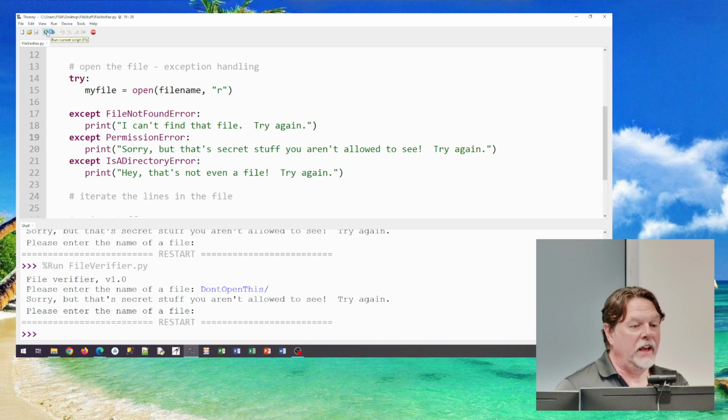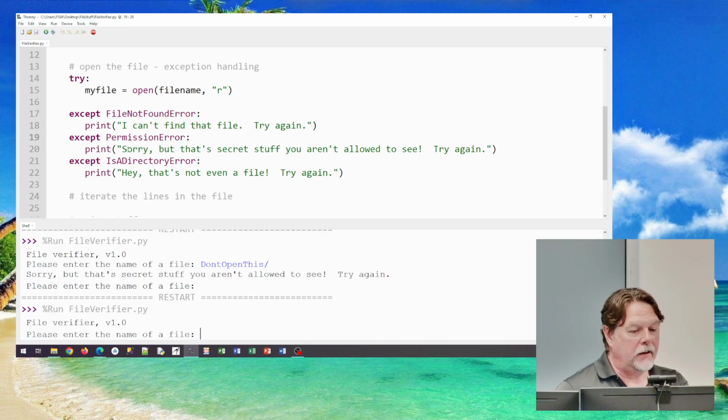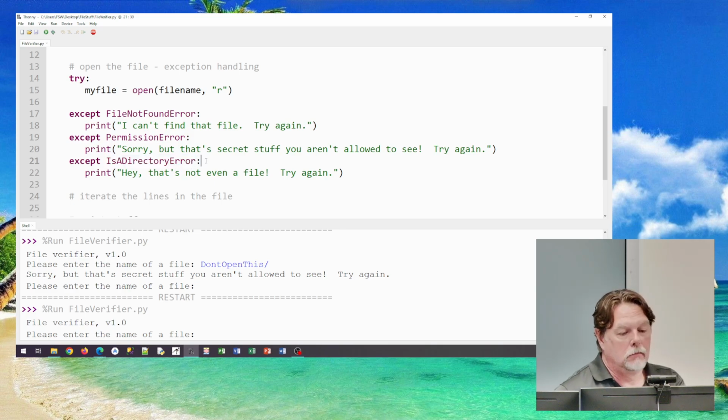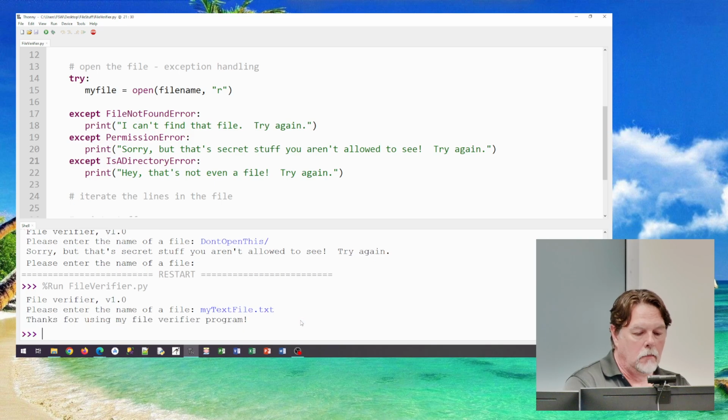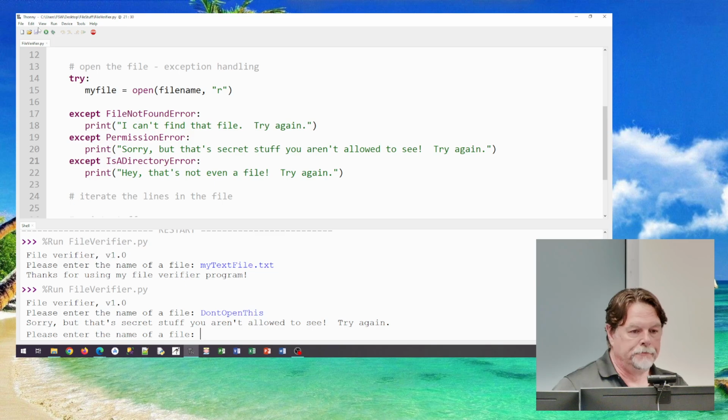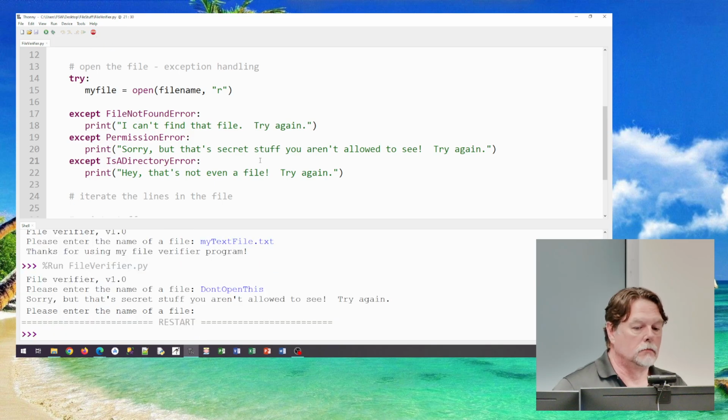So we found two ways to get the permission error, but we can't figure out how to get the is a directory error. Maybe we are not doing it right.